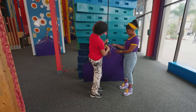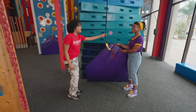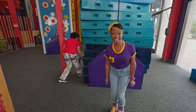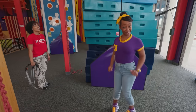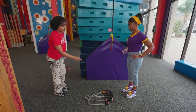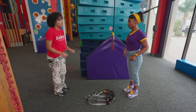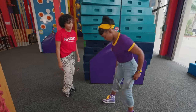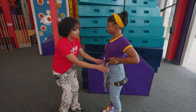Thank you. Okay, so the first step, I have to get a harness on you, just for your own safety, okay? Oh, great. We're gonna get a harness on so we can be safe while we climb. Okay, so once you're ready, you're gonna put your right foot and left foot in the small holes and then just pick it up like their pants, okay? Oh, great. Right foot, left foot. Pick them up like pants. Good job. And you're gonna hold it on your waist.